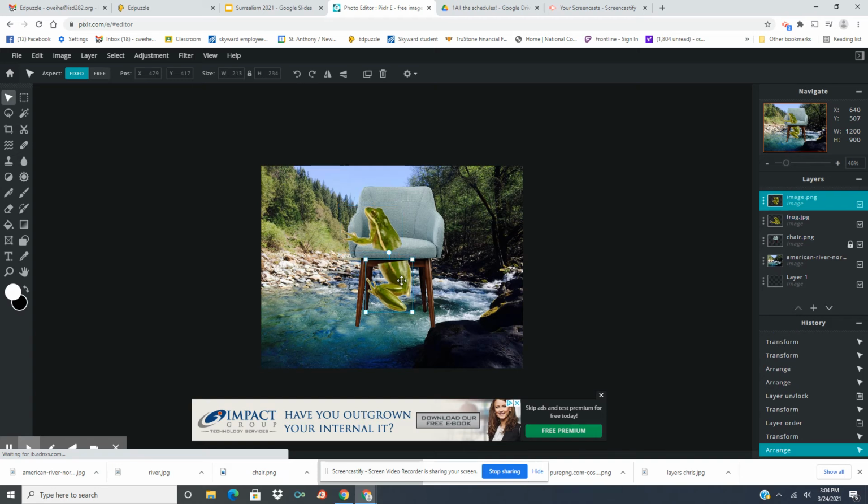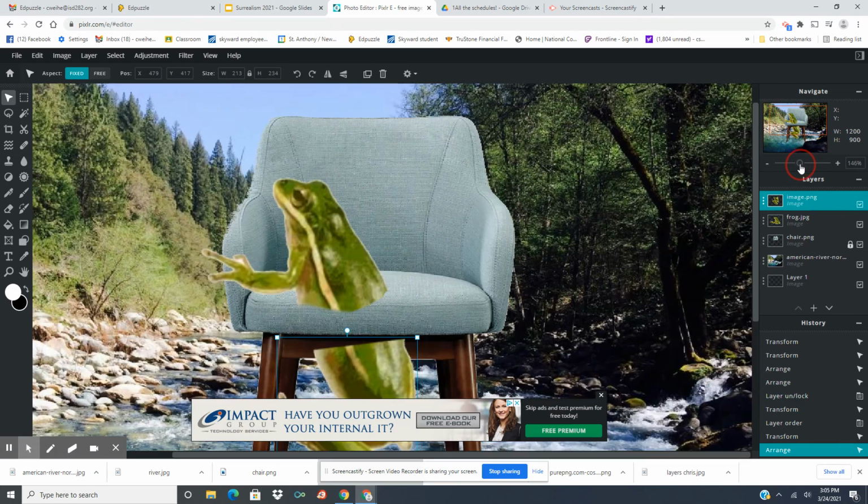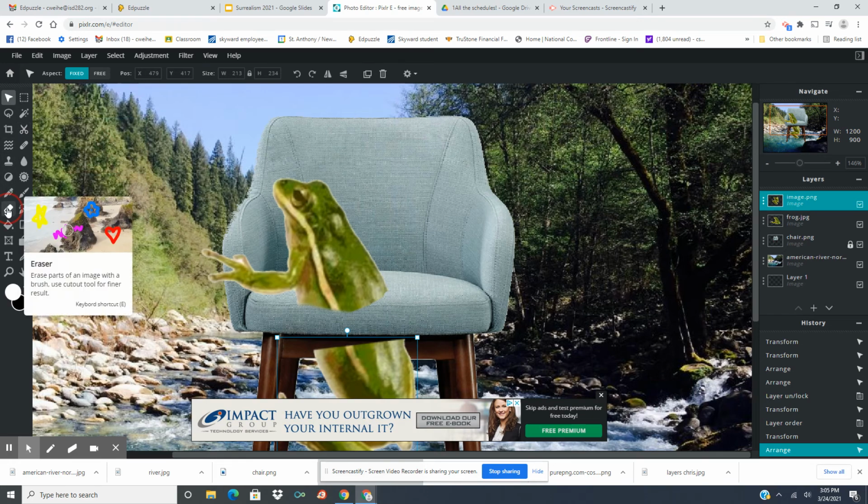And now with this one, I think what I have to do is erase, because you see how it's overlapping here, and that doesn't look right. So now I'm going to have to erase part of this frog. So remember, I'm going to go back to my eraser.